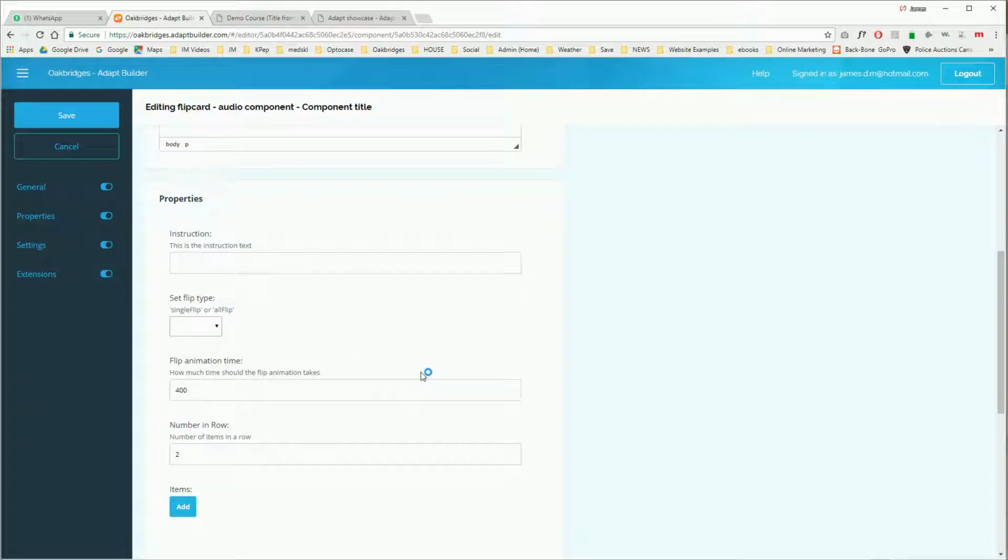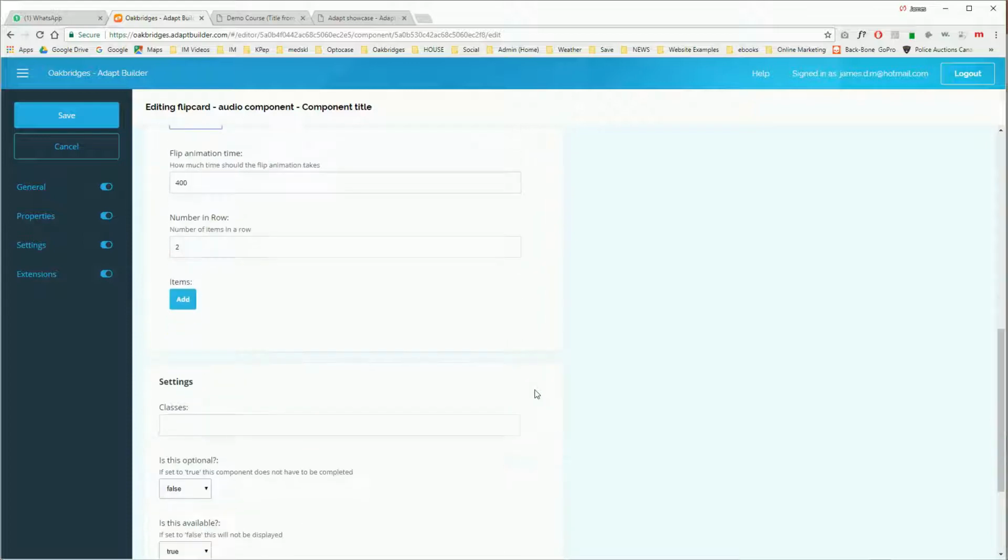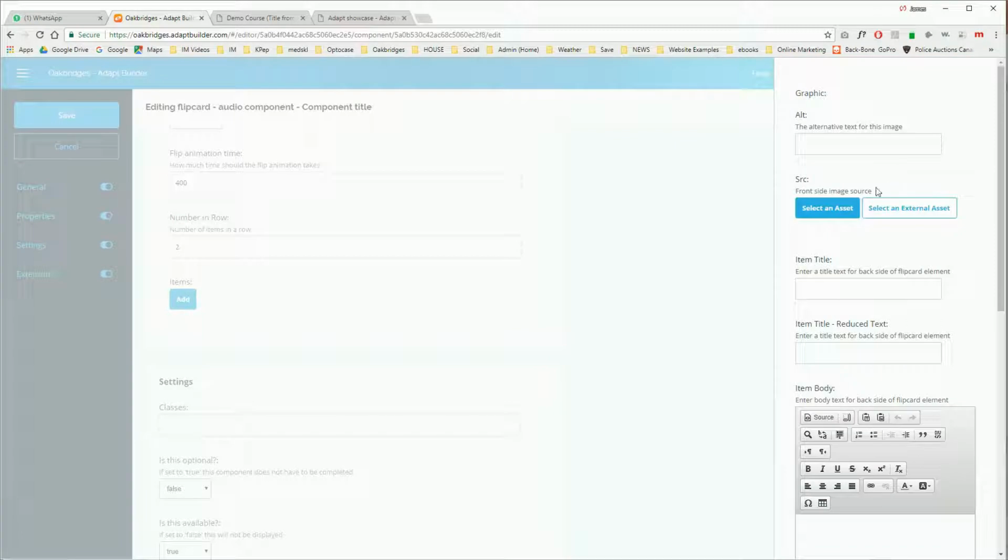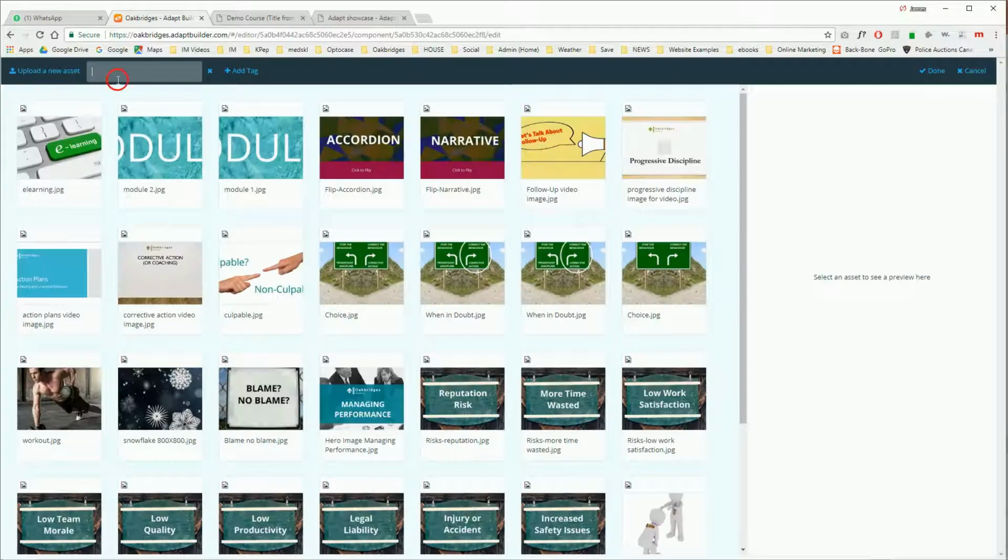Adapt Builder. Now, we've set up that this is a flip card. I'm going to add these flips one by one by choosing single flip. And now for the flip card, we have to add the items that go with it. First you want to put in the picture that you're going to use.